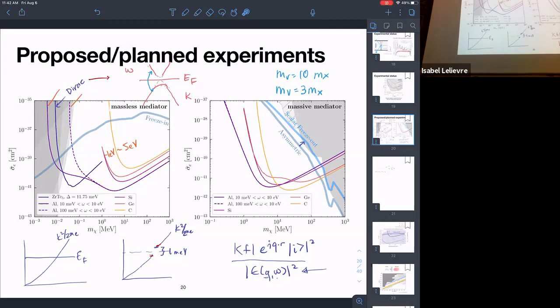So if you're taking this kind of low threshold, some of these experiments, you're talking about solar neutrinos scattering through a magnetic moment, or was that? I assumed that's what you were talking about. Yeah. Oh, okay. I think there could be some sensitivity, but I don't know the number. That study, as far as I know, never came out. So there are no projections. Yeah, I don't know of any projections.